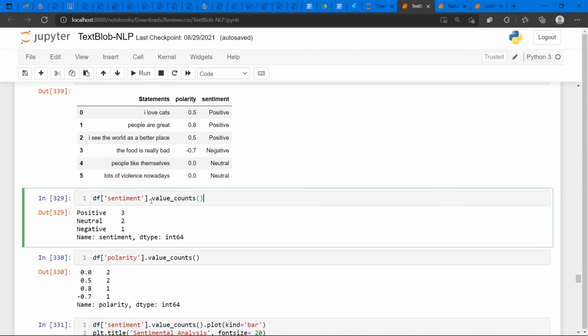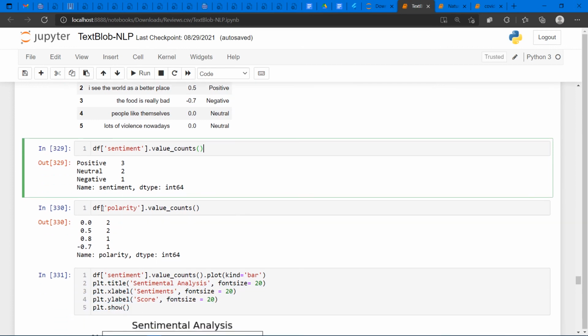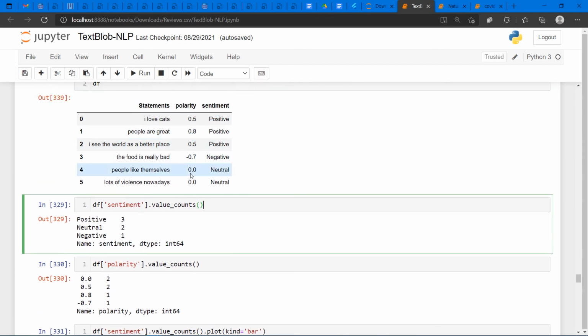That is just for the sentiments, and then let's do that for the polarity. With polarity, you can see 0.0 occurs twice, which is neutral. 0.5 occurs twice, that is positive, and then negative 0.7 occurs once.